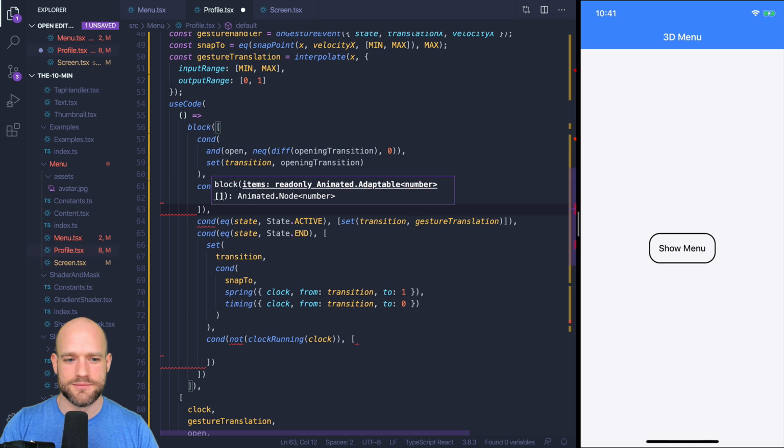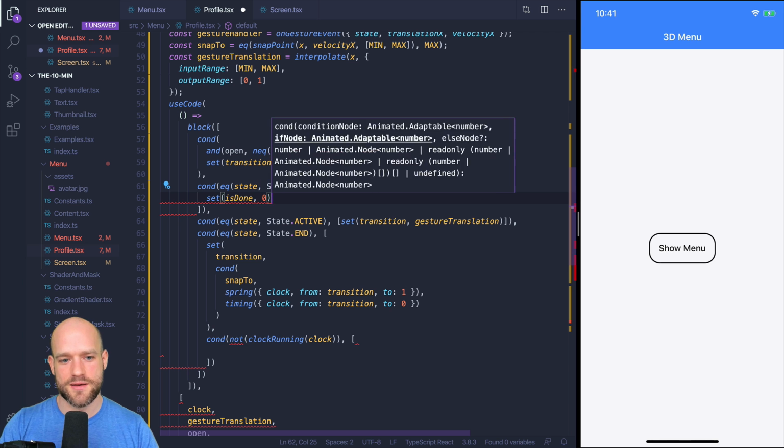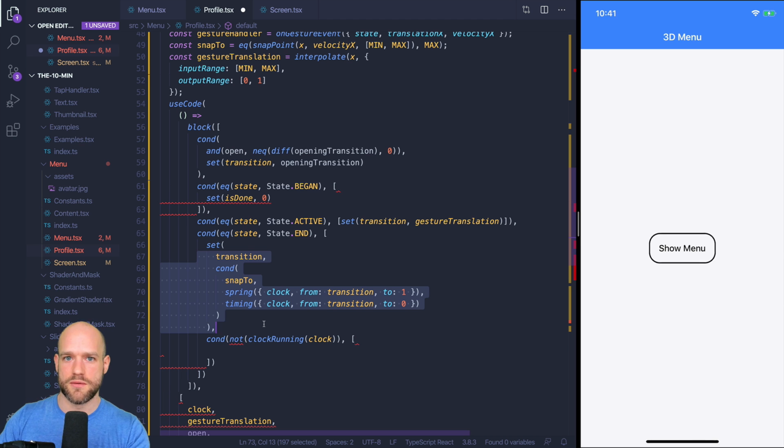There is something else we want to do if the gesture begins again, is we want to interrupt the animation. So if the animation is running and you interrupt it by swiping on the moving card, you want to nicely interrupt the animation and then have the gesture taking over. Actually, let me show you what it looks like without, and then we can implement it.